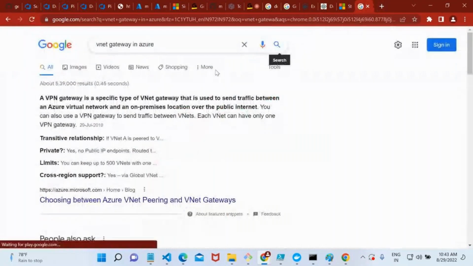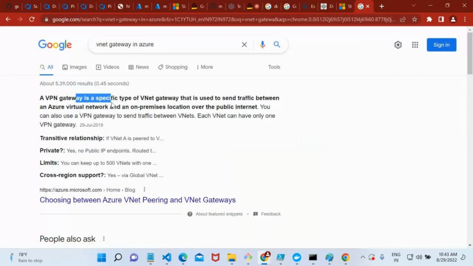Simple. A VNet gateway is a specific type of gateway that is used to send traffic between the Azure VNet and the on-premises location over the public internet. So you cannot directly expose your private network. That's why we kept one more service in front of it, called the VNet gateway. Basically, it takes the traffic and sends it to the VNet over the public internet. Now you understand why we use a VNet gateway.